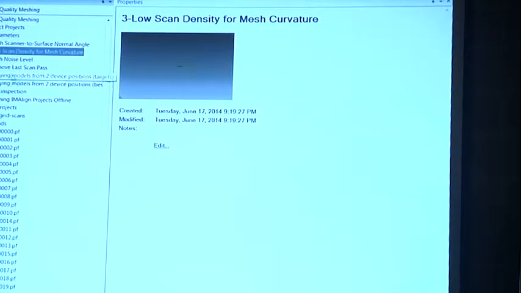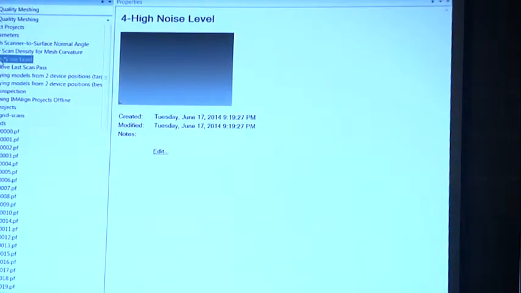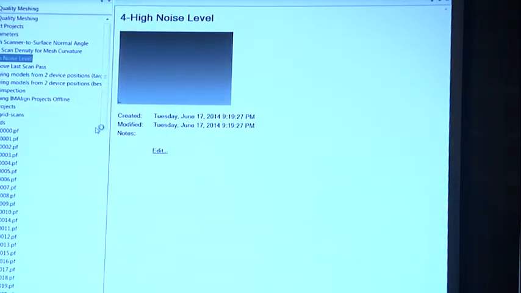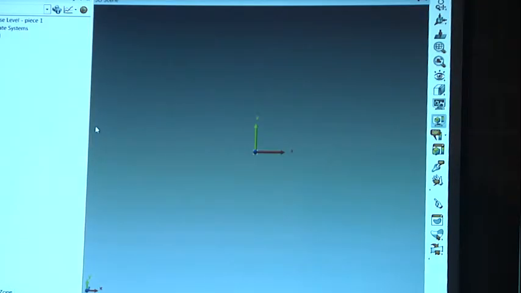Now let's look at the third one, the high noise level. You get a high noise level typically when you switch quickly from a black surface to a shiny surface, or when you have specular reflection where the camera is kind of blinded because the laser reflects directly into the camera.